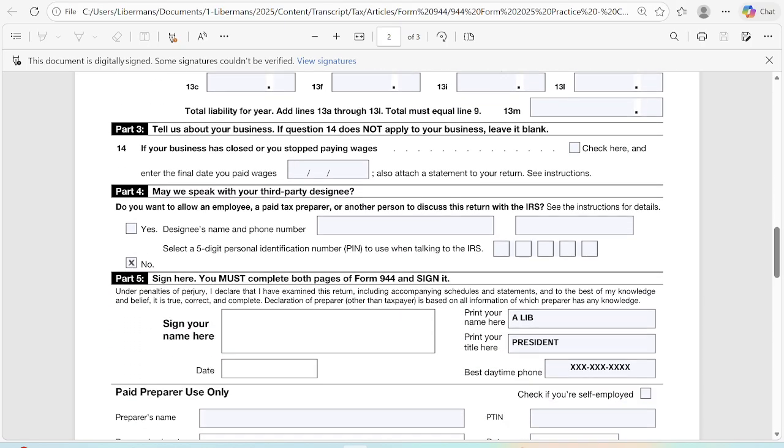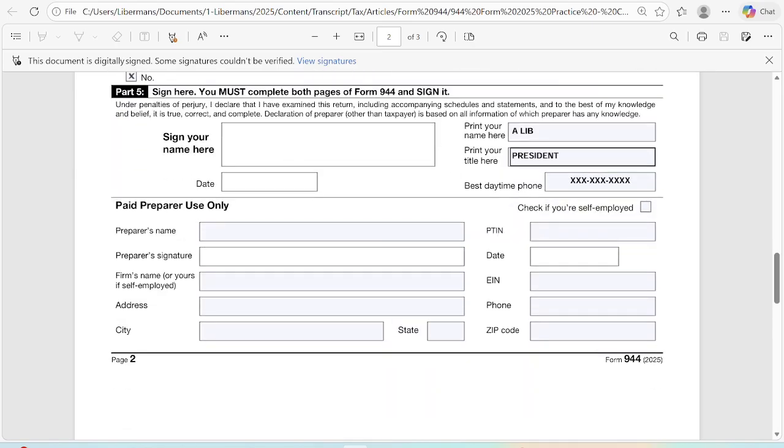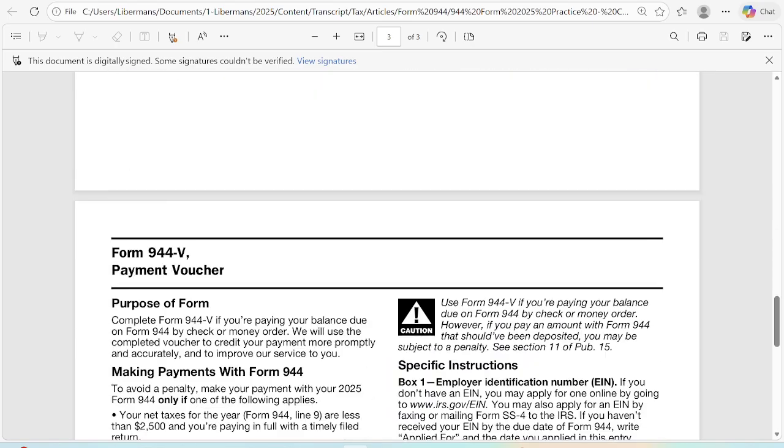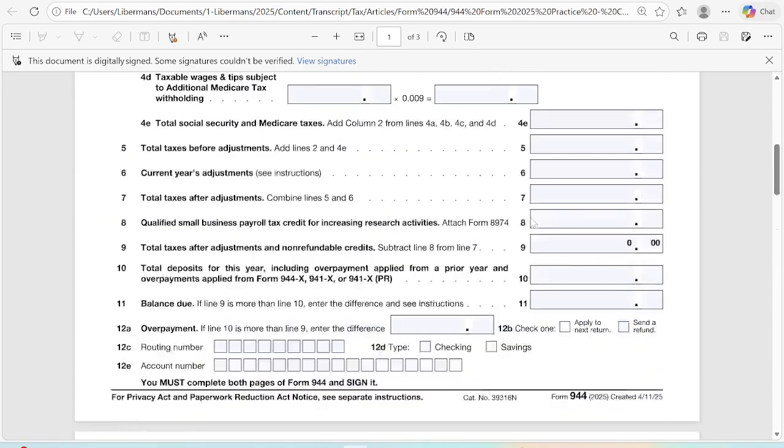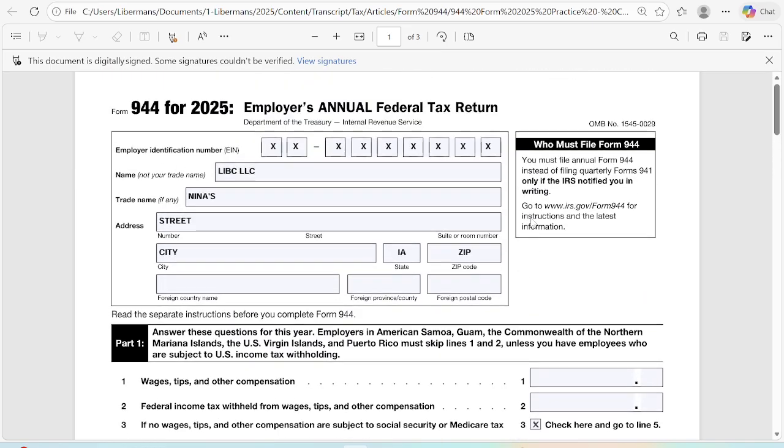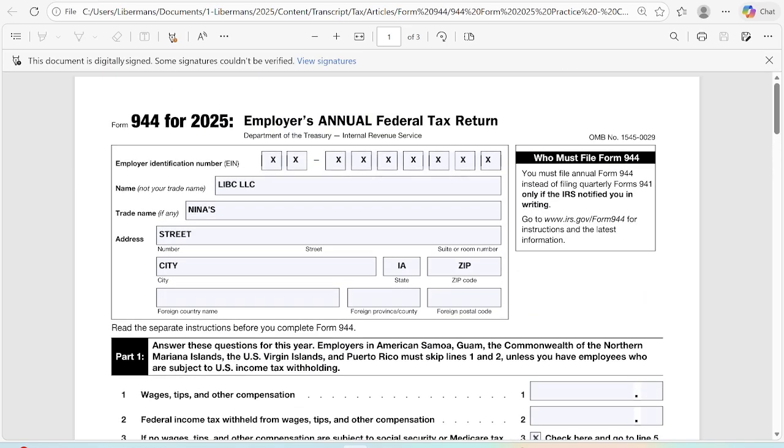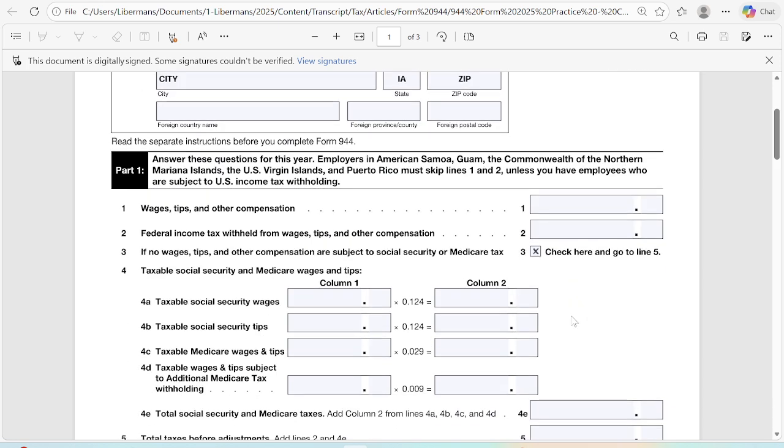Part 4, you check no. Part 5, you complete the way you completed before, and the voucher will remain blank because again you are required to file Form 944. You file a zero tax return Form 944 because you don't have employees. So that is the second way to file that Form 944 if you have contractors, not employees.